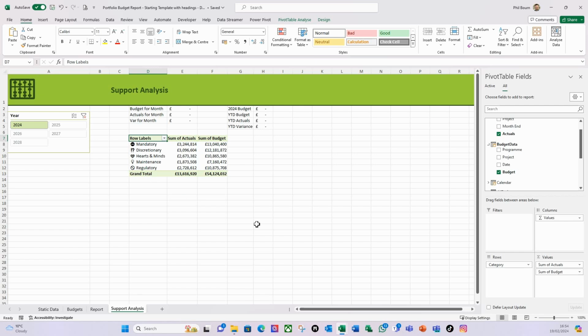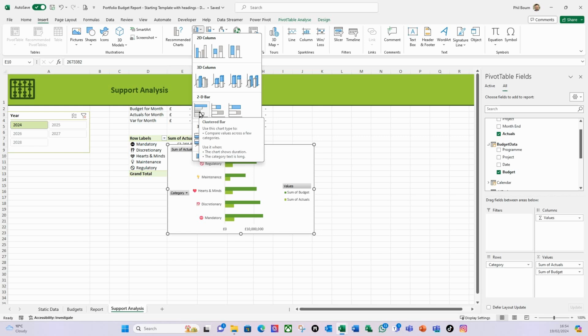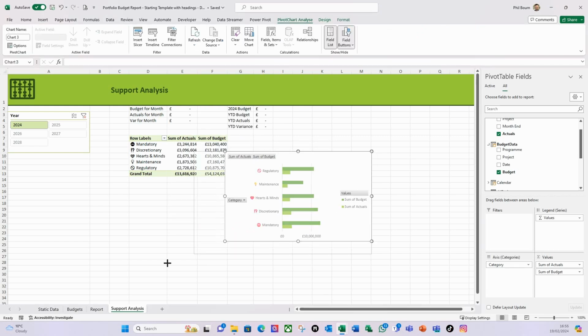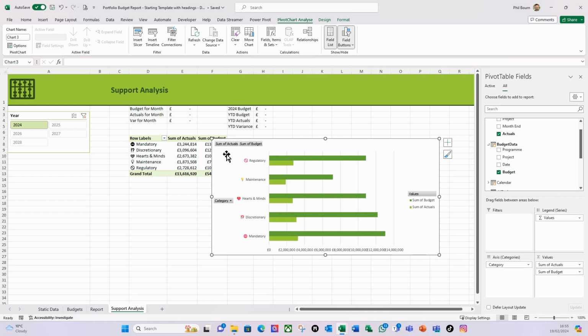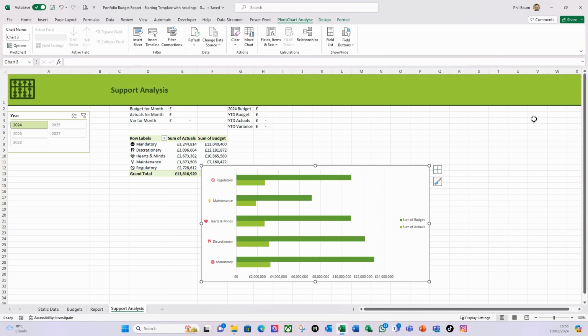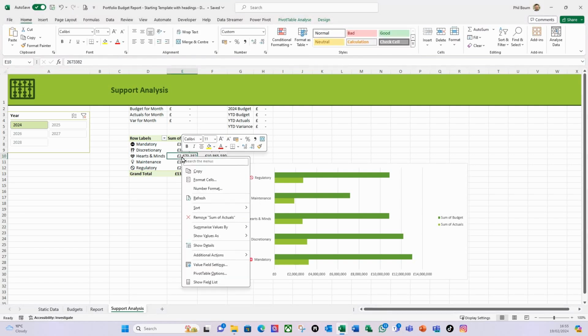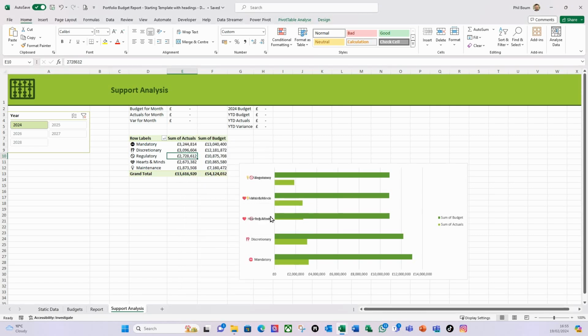So now let's repeat what we did last time for our data visualization. With this pivot table selected, I'm going to do insert. I'm going to insert a 2D bar chart. Let's just make this a little bit bigger, like so. Again, I'm going to right click on one of the fields, and do hide all field buttons on the chart. Again, I'm just going to get rid of the Power Pivot field tables. Now with this, on the pivot table, I'm going to right click in there and do sort largest to smallest.